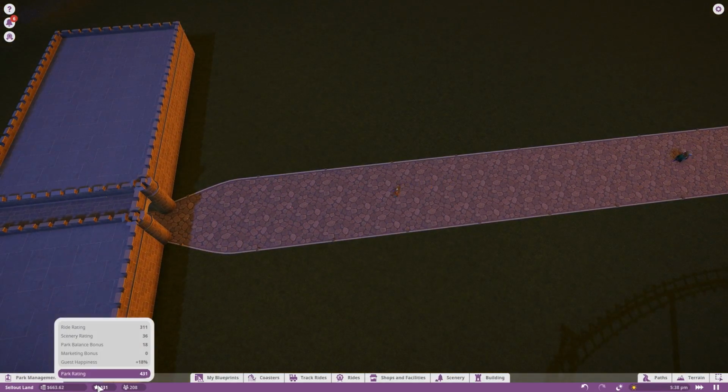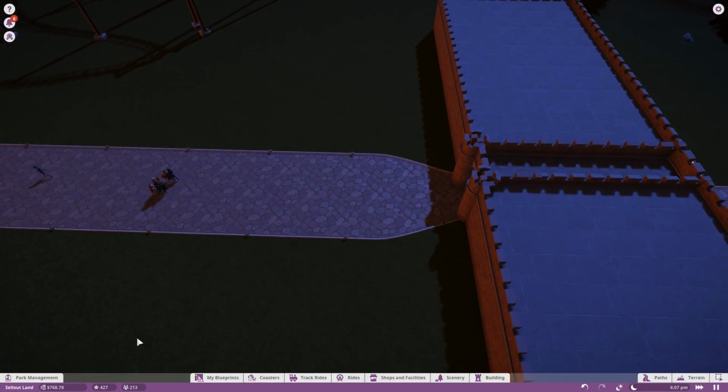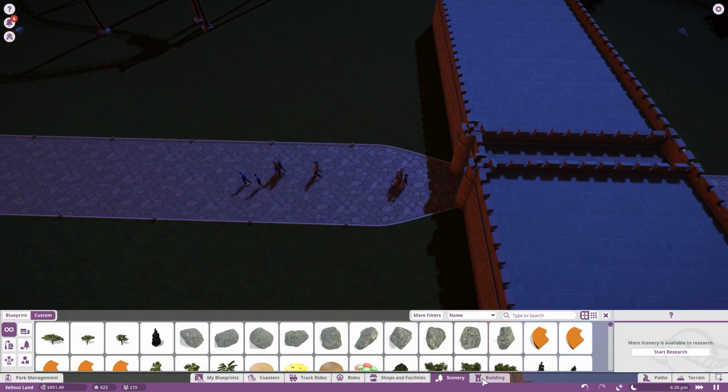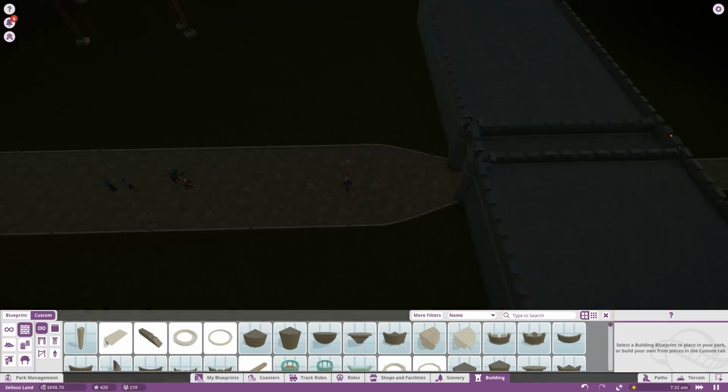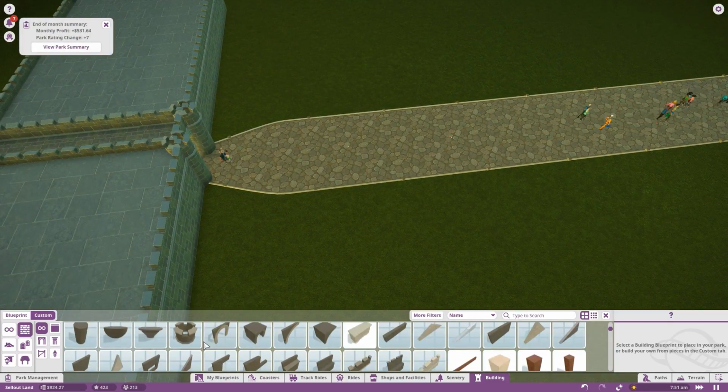Where's our scenery rating? Because that's what we're trying to push up. It's now 36. Previously it was 31, I think. So that's fine, that's kind of cool. Let's set this up. So we're going to go scenery, or buildings, actually. Walls, and then we're going to try and set the walls all the way along here.